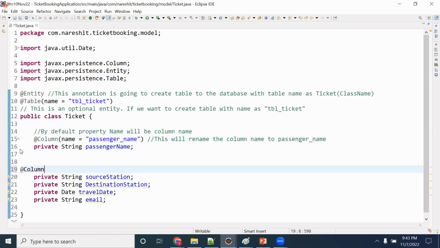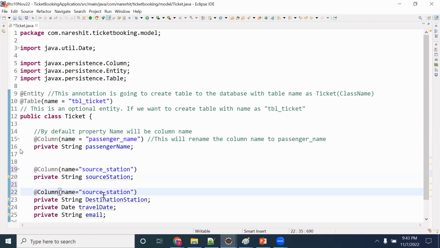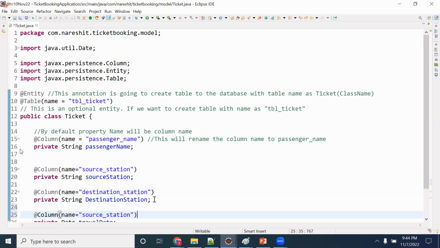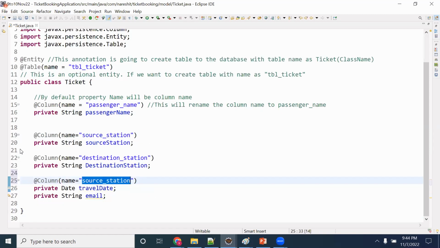@Column value is equal to source_station, which is equal to name. Next, destination station. Next, travel date.